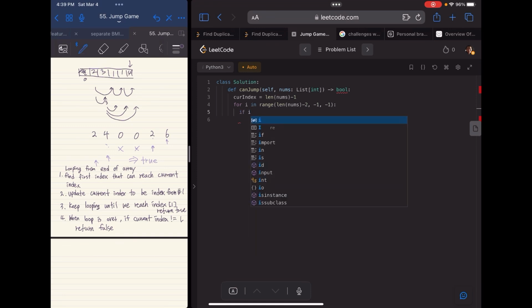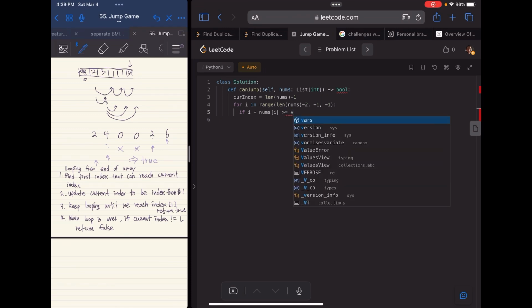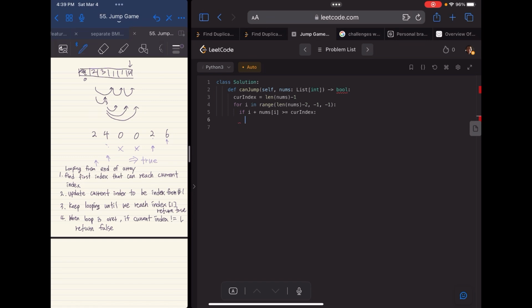If the index I'm in right now, plus the value of that index, is larger than or equal to the current index, that means I can reach the current index from this position. Then I can update current index to I. I can check if current index is actually 0. I can return true.